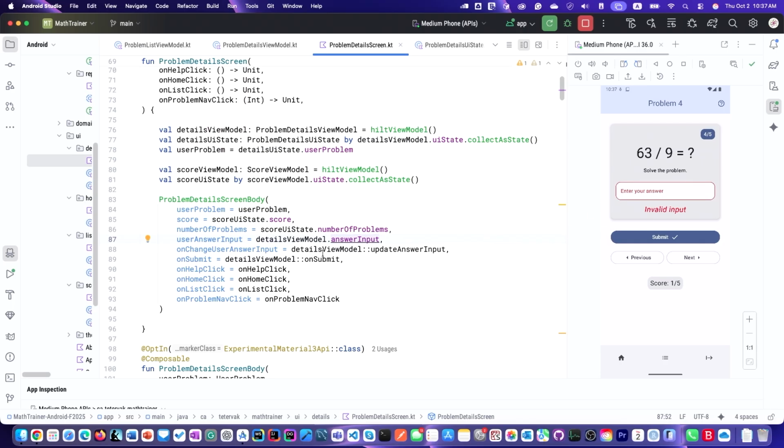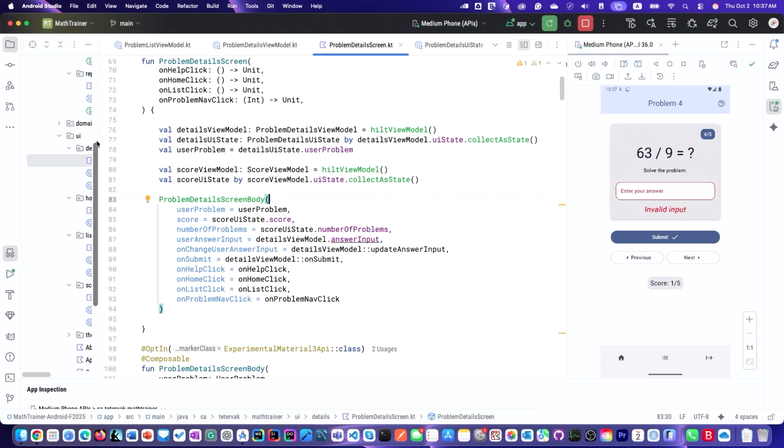This is triggering an update of the screen. In the score view model, it is separate because it is for the score, and this is score state. I don't think that the score is used from that. So it is probably just by accident. I created a variable and I didn't actually use it. Okay. And this is the detail screen.